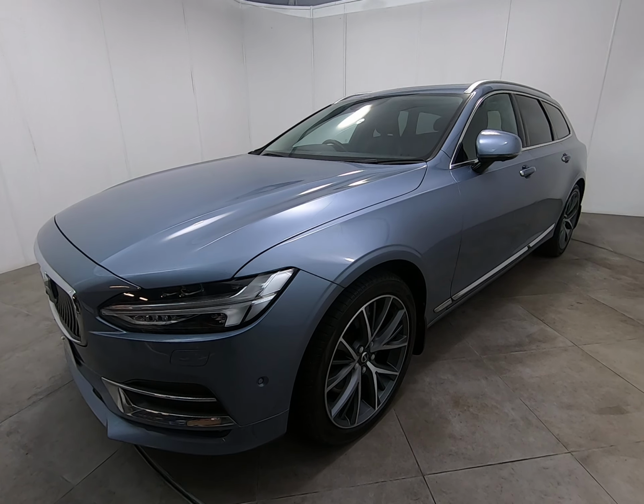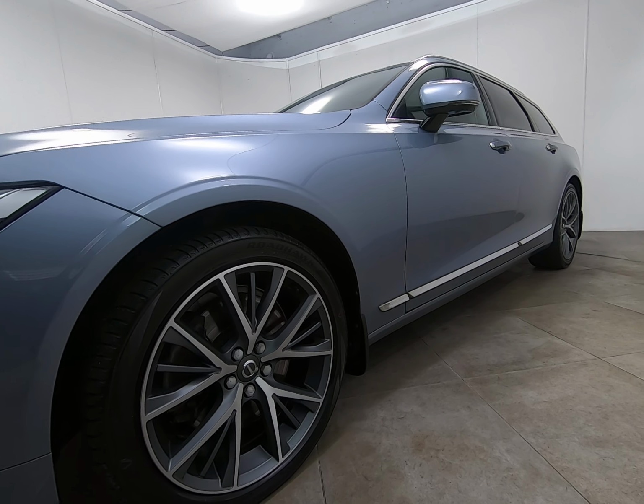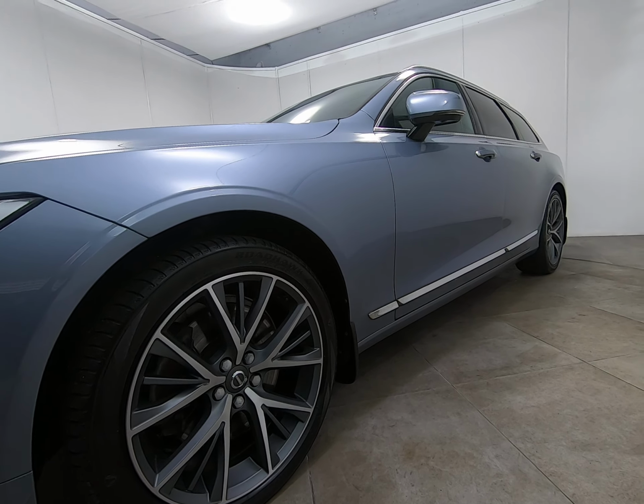As I take a step back and look down the entire passenger side of the car, can't see any parking dents. The car has the upgraded bi-colour 19-inch alloy wheels. Starting with the passenger front alloy, struggling to see any marks at all. While I'm low down, just point out certainly no marks or damage to the passenger sill. Absolutely nothing negative to point out on the passenger front wing.